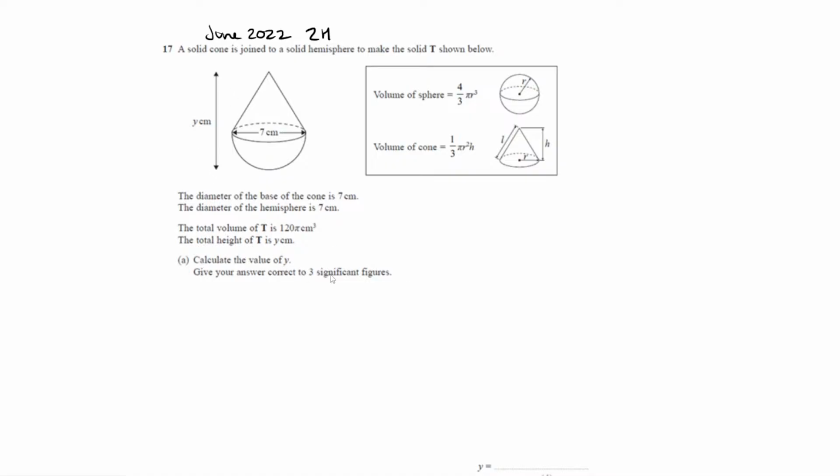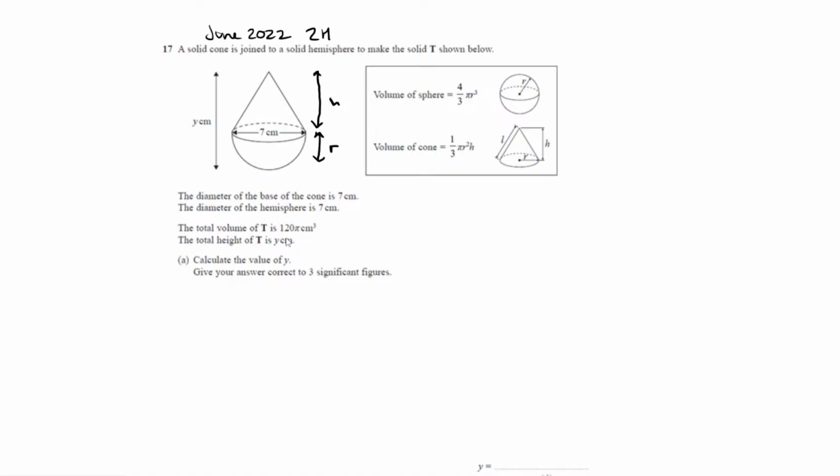So we need to find out the height of the whole thing, which means the height of the whole thing is split, isn't it, into the height of the hemisphere, which is effectively the radius? So that's fine. We already know what that is. And then the height of the cone. So do you see how that tells me that I'm going to have to work out the height of the cone? And then I'll obviously add the radius, which is 3.5.